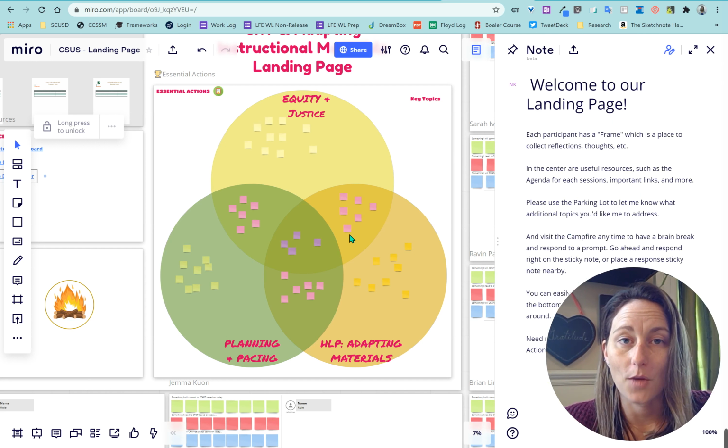I hope this helps. I'm really excited to have you engage in this Miro board with me, and I hope that this serves as a really useful place to collect all of our ideas. If you see an improvement or a way that we can make this board more useful, please, by all means, let me know.